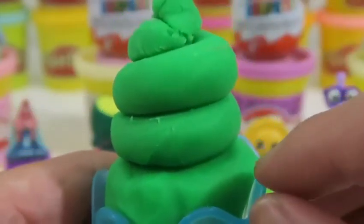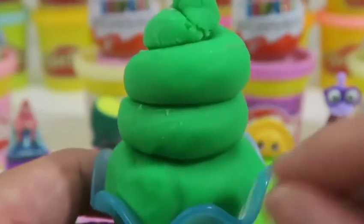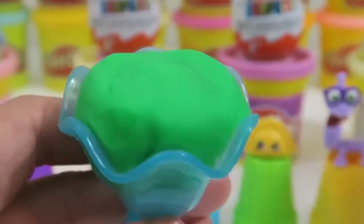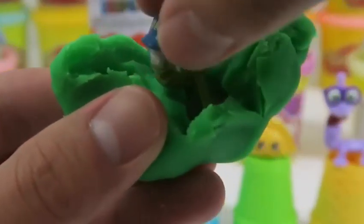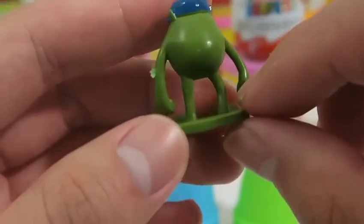Here's the green watermelon flavor ice cream. This surprise toy really got inside the ice cream. It's another Monsters University character. This is Mike Wazowski.